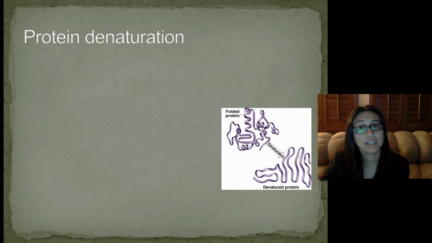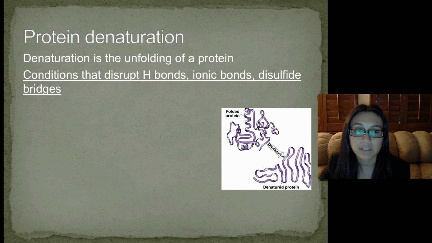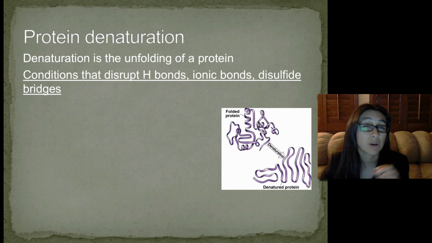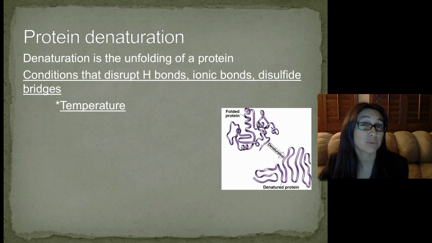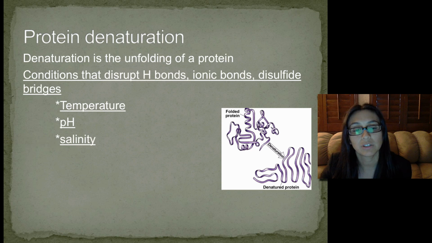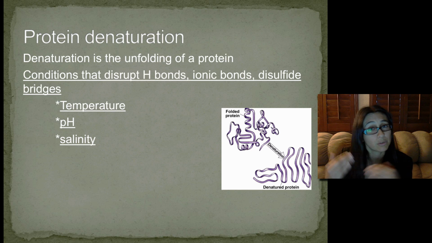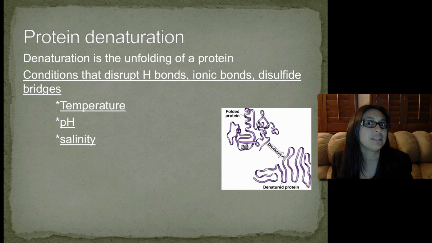Last thing is protein denaturation. Okay, so protein structure is, remember, based on those bondings, hydrogen bonds, disulfide bridges, all of those weak interactions, and those can be disrupted. So the 3 major things that can affect those types of bonding are going to be temperature, pH, and salinity. So changing those 3 things can actually change the overall shape of proteins, and that could be a bad thing. So that's why, like, if you've heard those stories of someone drinking too much water, they died, that could actually change the overall pH of the body. You know, really simple things like that could have a major effect, because if you change these 3 things, protein will not be the right shape. It'll actually change shape. So that's what denaturation is.